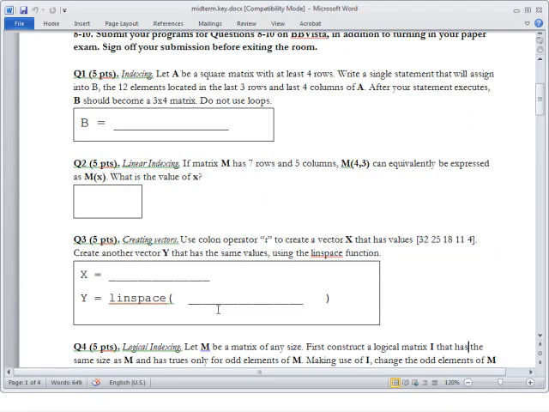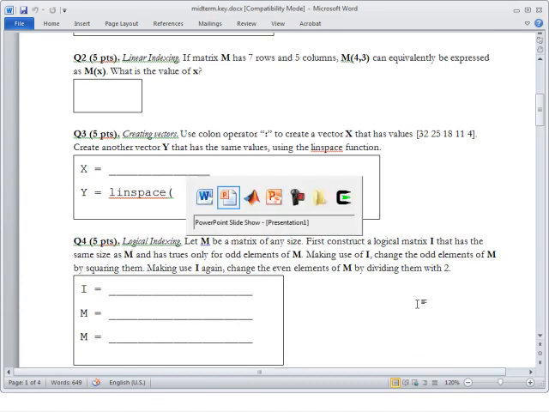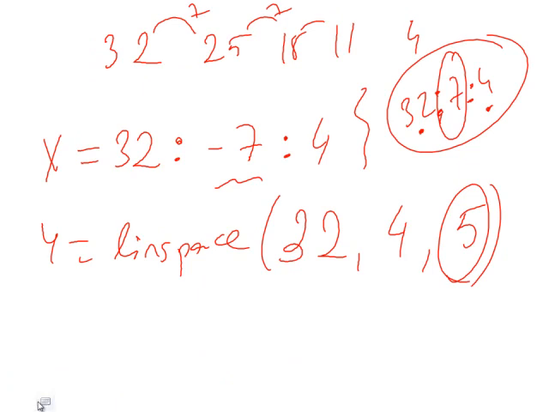All right. Next question is asking you to do logical indexing. This was probably the trickiest written question in the exam. We will first construct a logical matrix I that has the same size as M and has truths only for odd elements of M. How do I specify whether an element is odd?